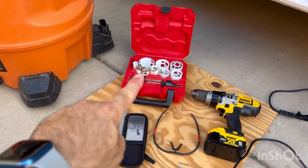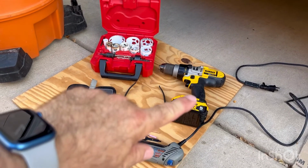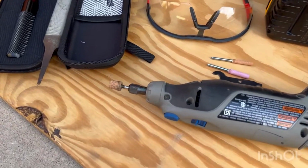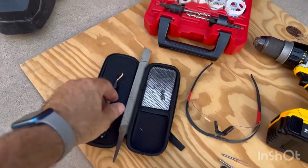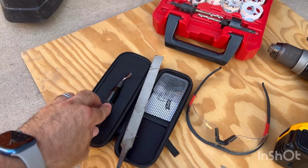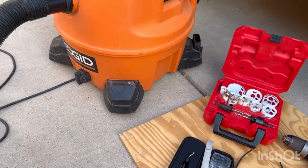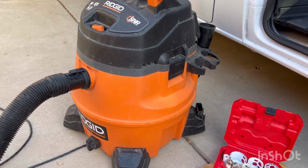So here we go. All right, folks, tools of the trade. You've got your hole dozer to cut through the floor of the van, your trusty DeWalt 20 volt max drill. For me, I used this Dremel with a carbide tip bit that allowed me to widen the hole slightly, which was important. This half moon is great for holes. This is just a file, and I use this deburring tool, which is new, that I got a tip on, and certainly some safety glasses. And anytime you're doing work where you've got metal shavings, this vacuum needs to be used all the time, so you can get those metal shavings up.